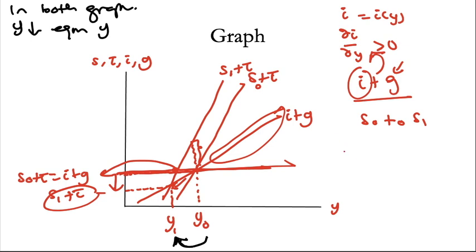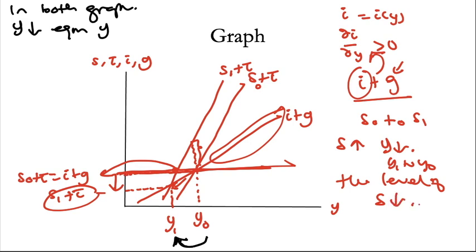So what happens here is that when saving increases, output decreases. Equilibrium output decreases from Y1 to Y0, and the level of saving in the country also decreases. What happens next is that you must remember in the long term, when saving level also decreases with the recession, that means in the future there is not enough saving for investment, because saving can be used as investment in the future. No investment, no production, no employment, no output produced. So this is the paradox of thrift. What is good for one person is not necessarily good for the whole country. So I hope this is clear for you guys.